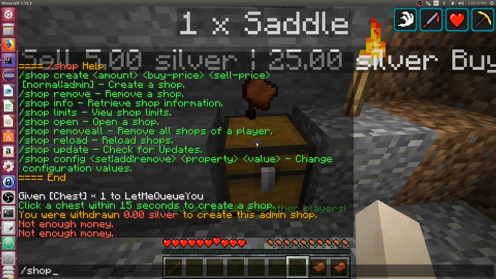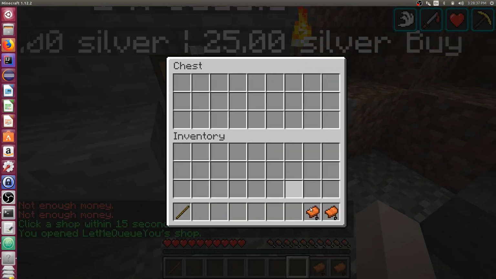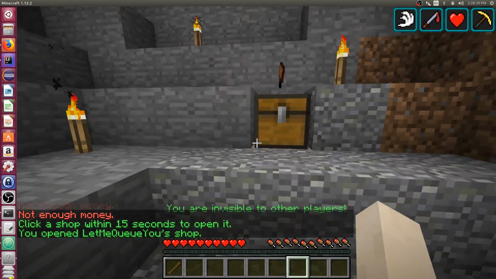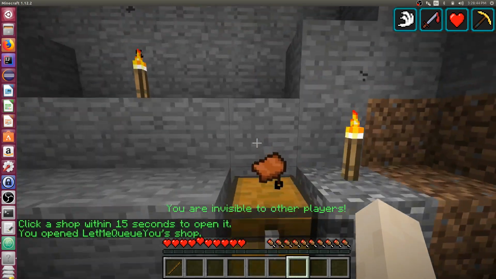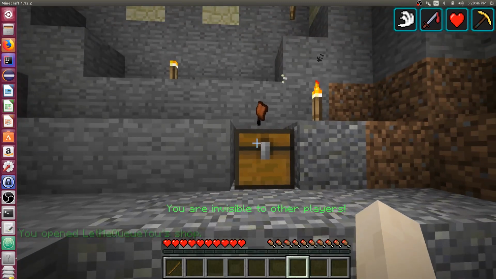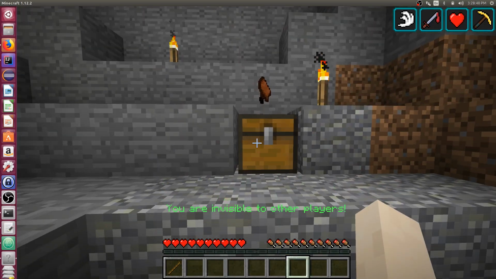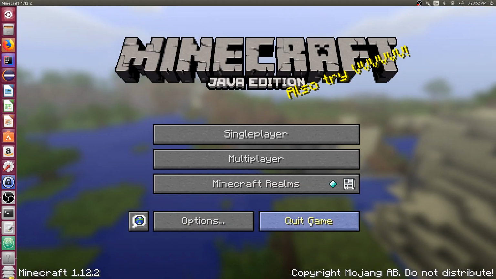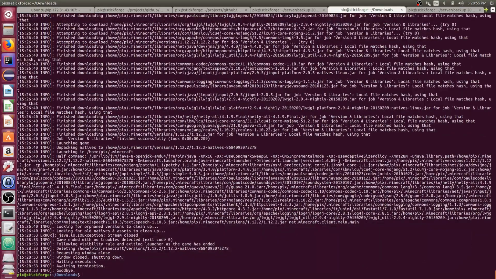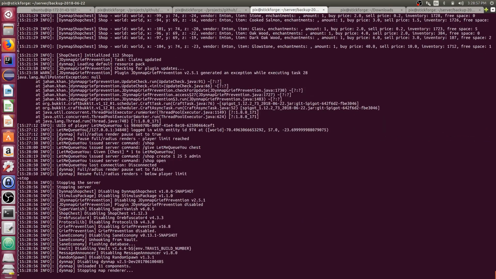Because I need to do shop open in order to actually interact with it here. So I've stolen from my other account, my Cute Pixel account, and put saddles in the admin shop. But it'll allow us to test. Let's go bounce our server and see what that looks like.